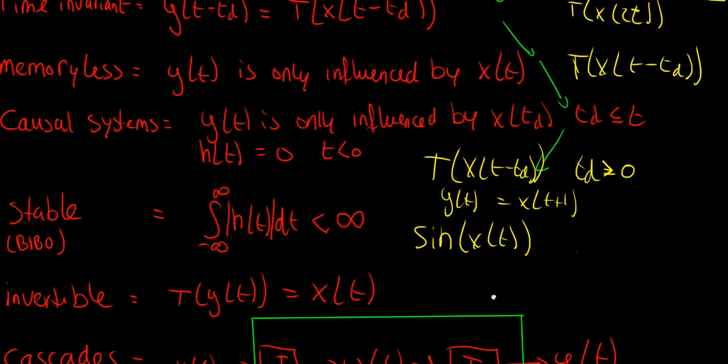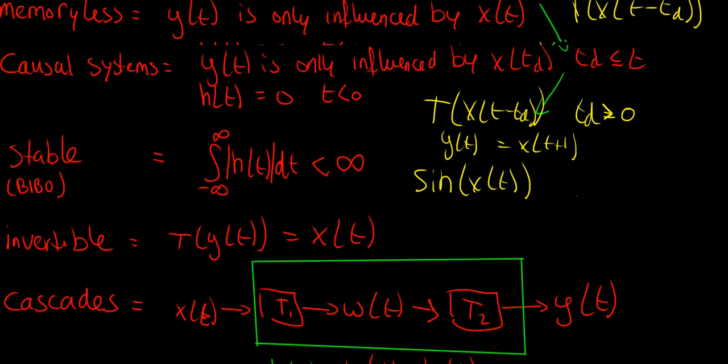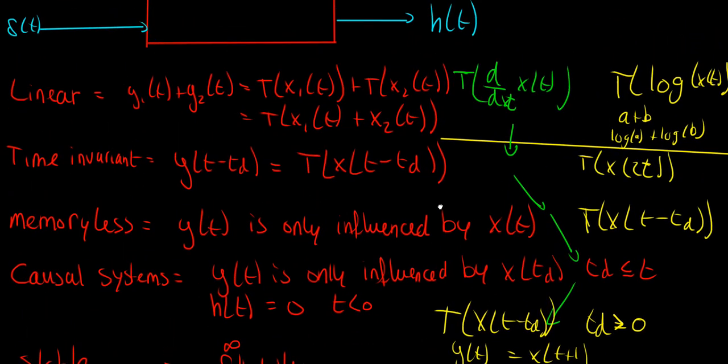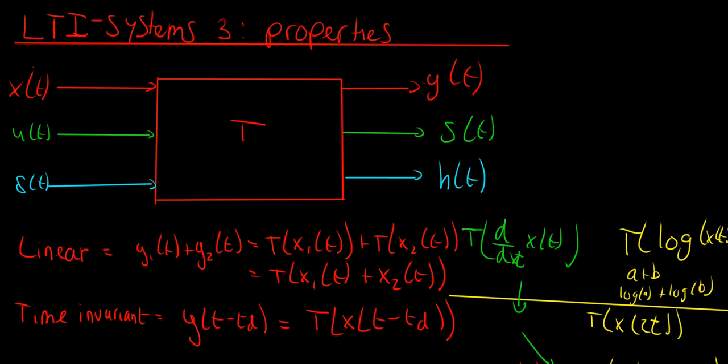And of course, almost every system is invertible. There may be some systems that are not invertible, but right now, I cannot think of any or didn't find any so far. So these are some very important properties, or some very fun properties, about these LTI systems. There are way more properties that you can have for your system, because systems can go on in much more detail. But these are the system properties that are important to us, especially the cascades.